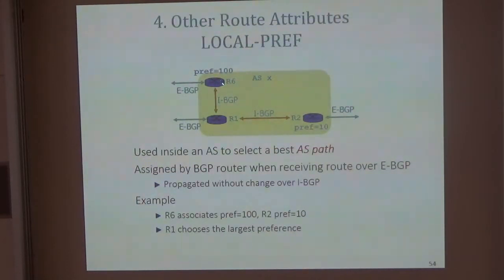For example, a typical case could be a network that has several neighbors and prefers one. So perhaps you want to go here because that's your service provider, for example. But since you don't trust your service provider entirely, you still want a backup path in case things go wrong here. So you might have a different connection to another system that perhaps costs you more or is less reliable. And you can signal inside your domain that you prefer this one. You do that by putting this priority field, local pref, to a higher value to all the announcements that will be received on those BGP peerings.